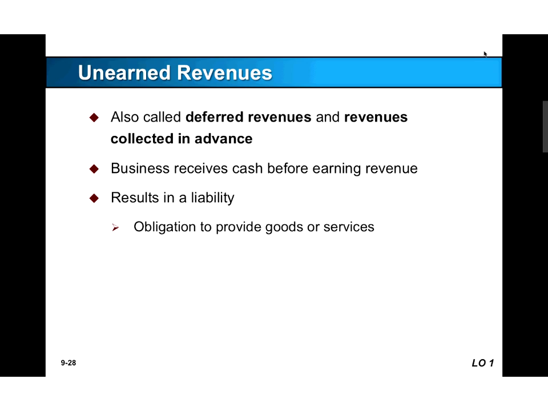Okay, we're going to do an example of unearned revenue. We're going to use Southwest Airlines. Because airlines sell tickets in advance, so you have to buy your airline ticket in advance. And a lot of times when you buy that ticket, there'll be a period end for the airline, and you haven't yet flown, and that's still unearned revenue for that airline.